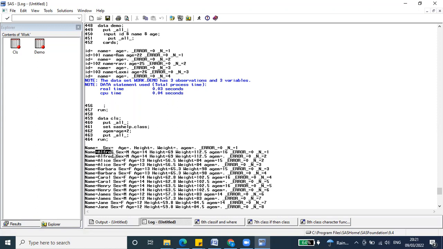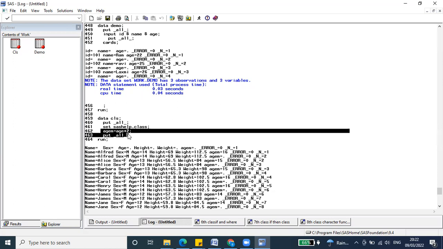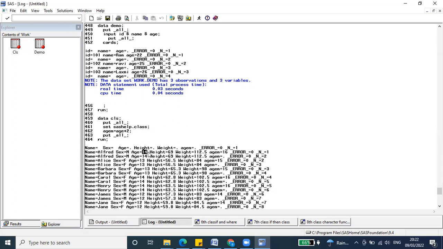So what is the first iteration data? Alfred, sex equals M, age equals 14, height equals 69, weight equals 112.5. Till here it reads the data, and then it executes the next statement: agem equals age plus 2. What is the age value? 14. 14 plus 2 equals 16.